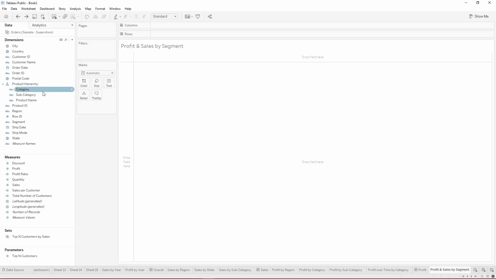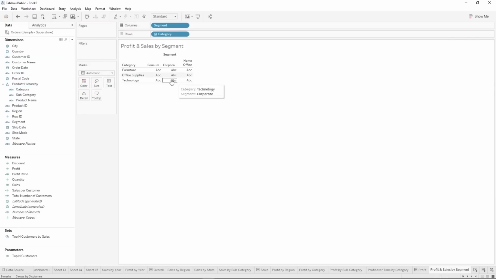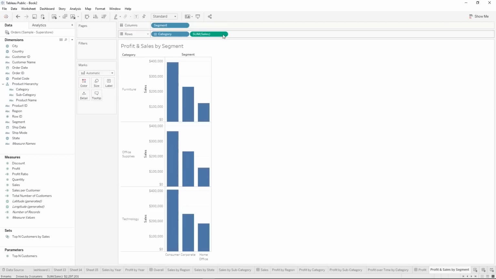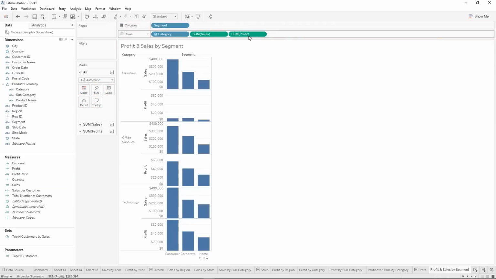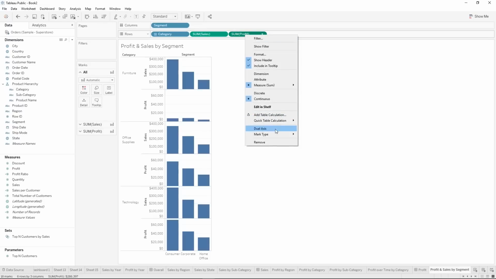Great, so we're going to make a profit and sales. It's going to be a bars and circles chart, and we're going to bring in our segment that we haven't looked at yet. Consumer, corporate, and home office, and then we're going to look at it by segment, and we're going to make a matrix with category, and we get to fill in this space with our visualizations. So we're going to do sales, and it's going to make these bar charts so we can see for technology by consumer, by corporate, by home office, and it is a matrix of bar charts. But we also want to be able to see profit, and right now it's making 2 sets of visualizations, but we want just one, so let's dual axis.